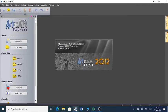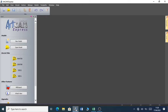This is the ArtCAM environment. It has a number of options: New model, or you can open a previously worked on model. So all these are the models that I've previously worked on.